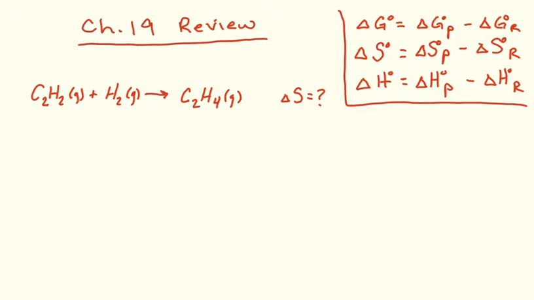If we're dealing with the functions in their standard states, we can just say that the delta G, the delta S, or the delta H are just the products minus the reactants. And of course, we know that we have to multiply each of those by the coefficients if there are any. In this first example here, we do not have any coefficients, so everything is just going to be multiplied by 1, or in other words, we do nothing.